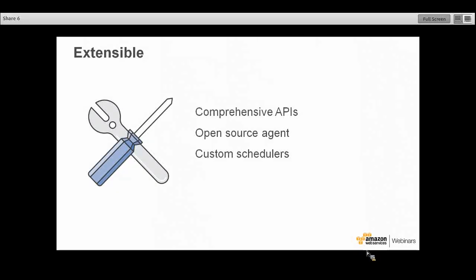Finally, Amazon ECS can be easily integrated or extended through a simple set of APIs. ECS provides complete visibility and control into your AWS resources, so you can easily integrate and use your own container scheduler or connect ECS into your existing software delivery process. For example, continuous integration and delivery systems. We also have a blog that we launched a few weeks ago that describes how to create a continuous delivery process using Jenkins to create Docker images and deploy those images to ECS. Our container agent is open source and available on GitHub, and we look forward to hearing your input and pull requests.